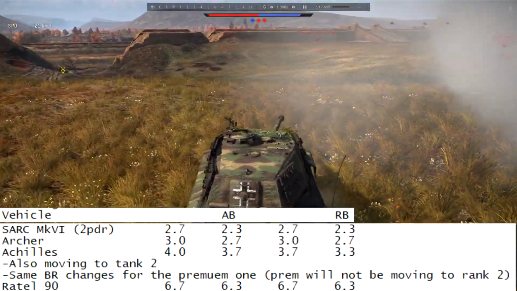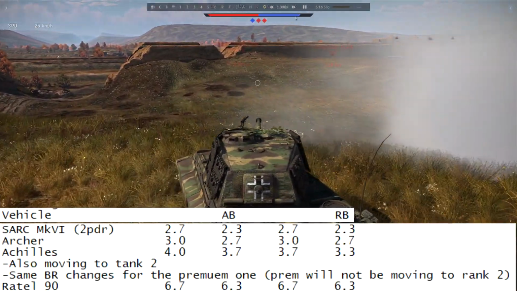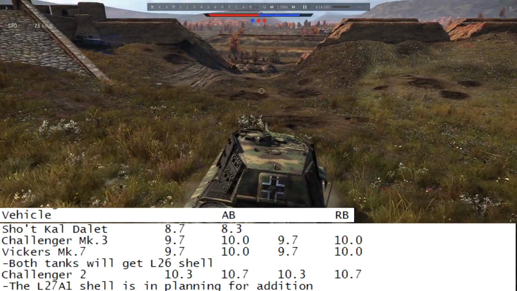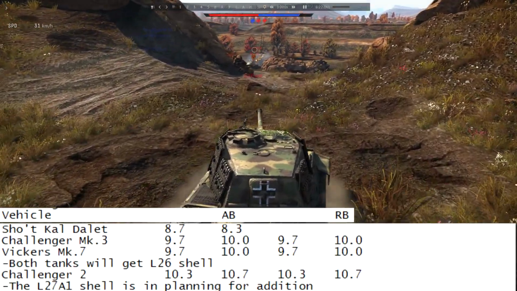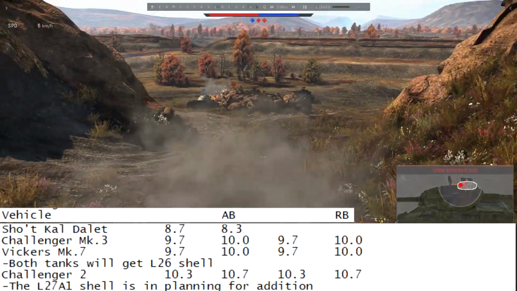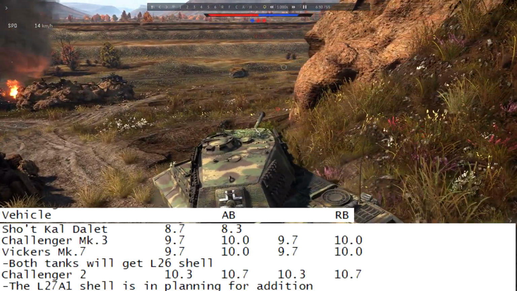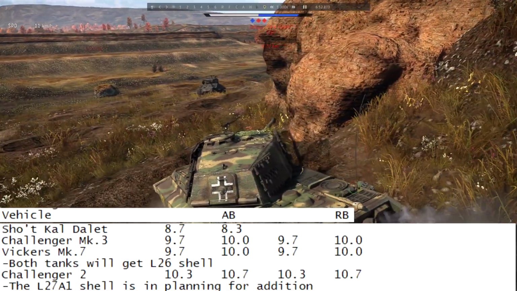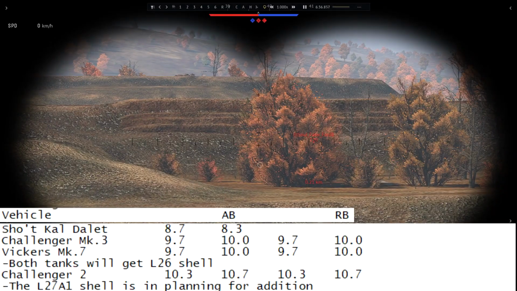The premium one will still be rank 3. The Ratel 90 is being moved down from 6.7 to 6.3. The Shotkill Delet for arcade is being moved down from 8.7 to 8.3. The Challenger Mark III as well as the Vickers Mark VII are being moved up from 9.7 to 10.0. Both of them will get a new shell, the L26 shell, and the Challenger 2 is being moved up from 10.3 to 10.7, but also getting a new shell, the L27A1 shell.